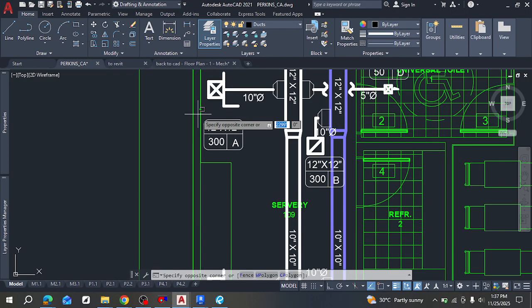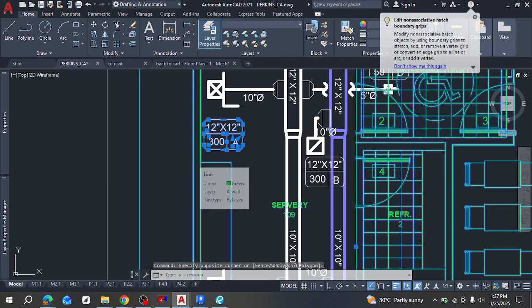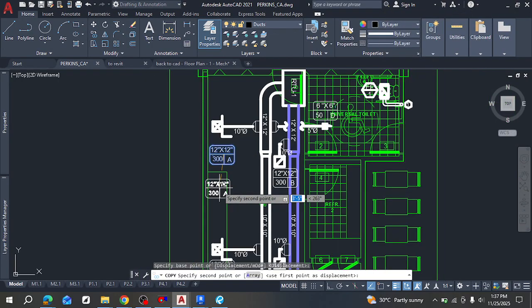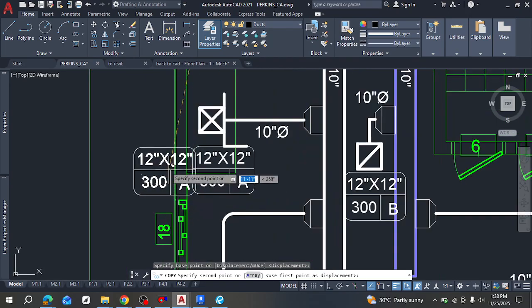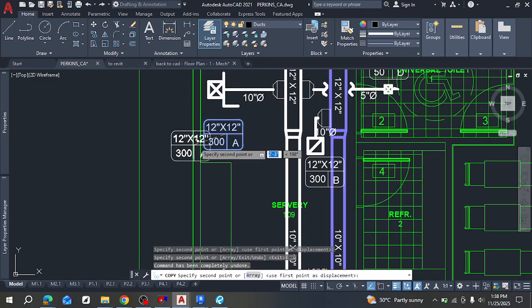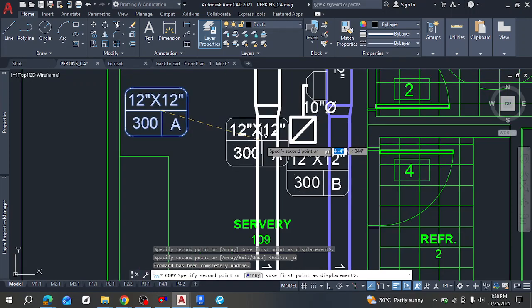So you just copy this, and bring it to this one. Let's not put it here, let's Control V that. I want to put it here instead. I want it to stand for this.